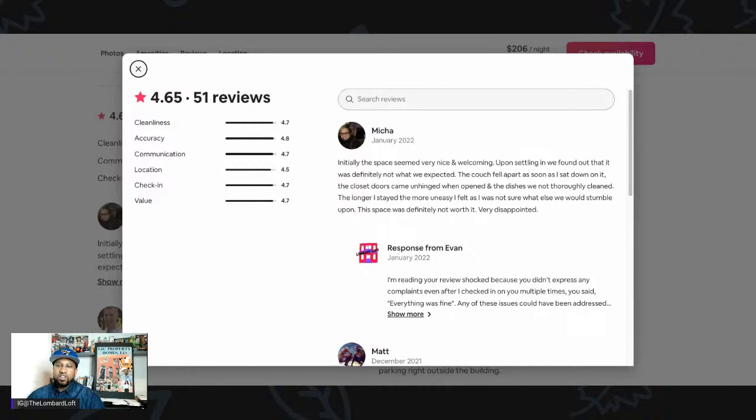Like, if you're looking for anything with a magnifying glass, you're gonna find something. And it's a shame because, like they say, how do they find all these things in the human body? It's because science gets better and people now know what to look for and they can pinpoint it. So if you're looking for something because you've seen it on the news about Airbnbs, you're gonna spend the majority of your time looking for things wrong instead of just being a guest and enjoying it.